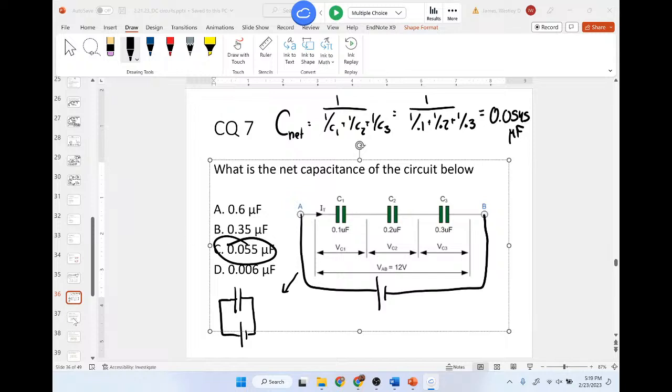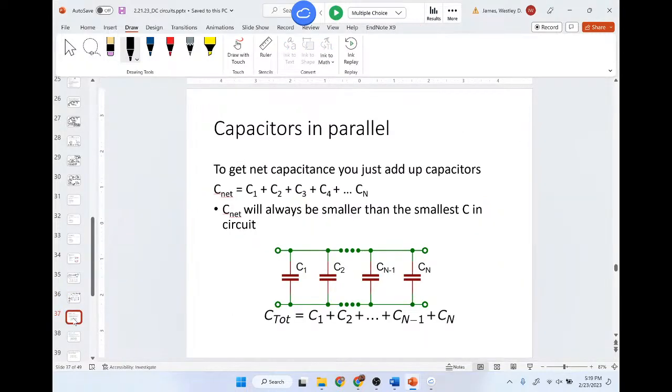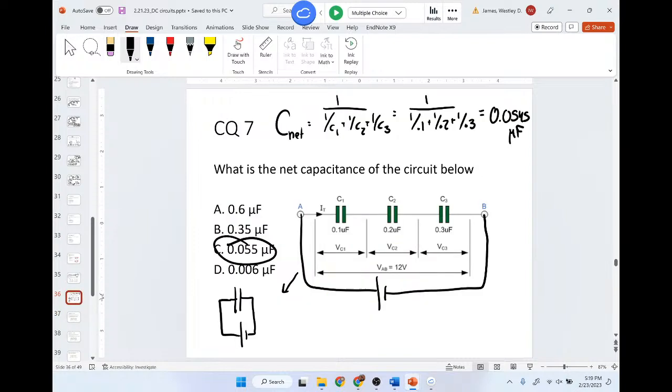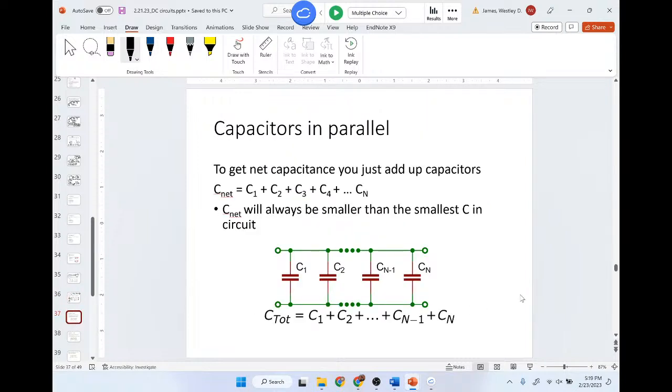All right. So, in parallel, we get a nice, easy equation. Oh, I guess I should point this out. If you picked this top one, that means you just added them. You don't just add them in series, but in parallel you do. In parallel, capacitors just add. It's the opposite of resistors. Capacitors and resistors have opposite equations. Just try to tuck that somewhere in the back of your mind.